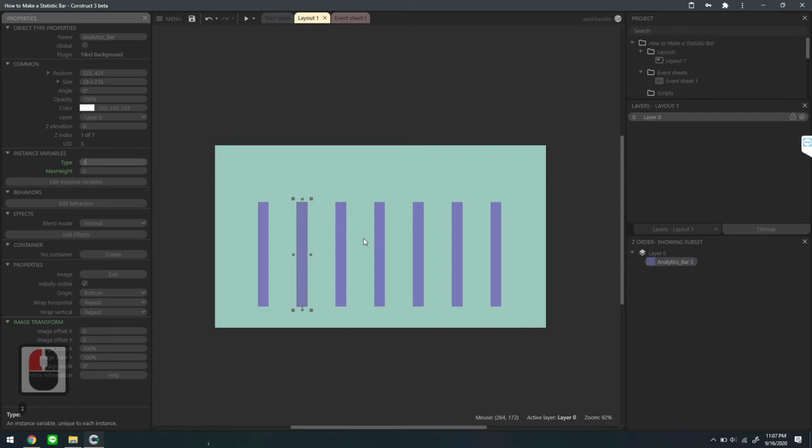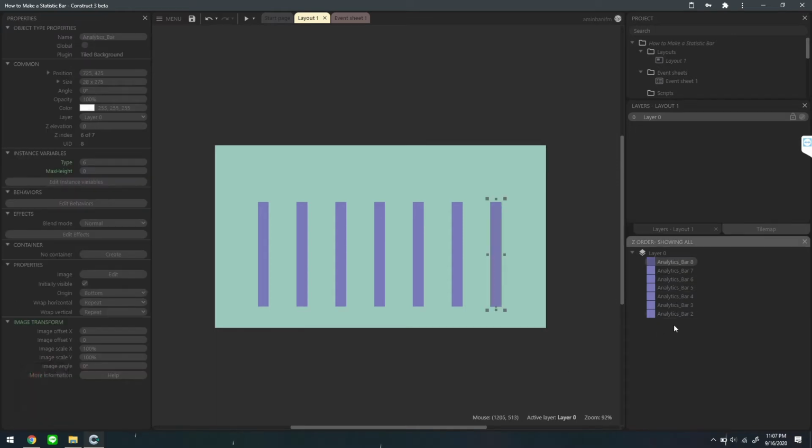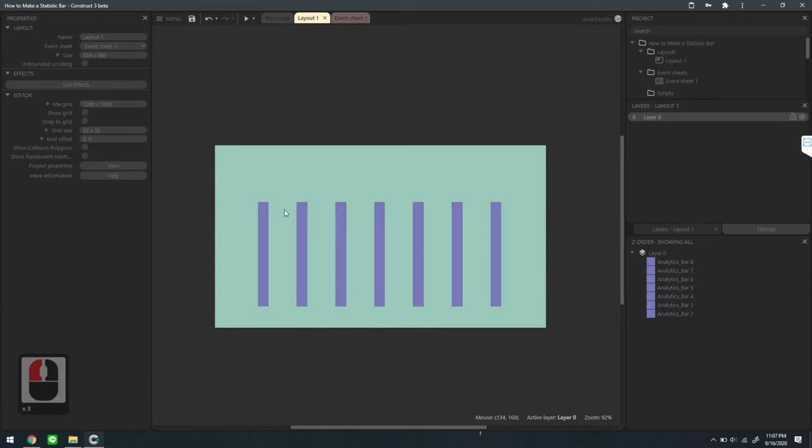I will change the type of each bar to make sure there will be a difference, and don't forget to set the maximum height. The bar I will set to current height and 275 for all bars.